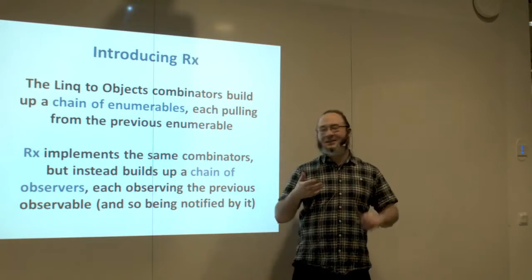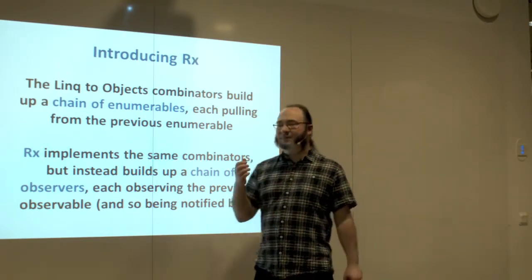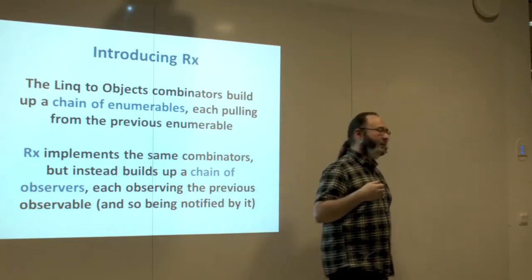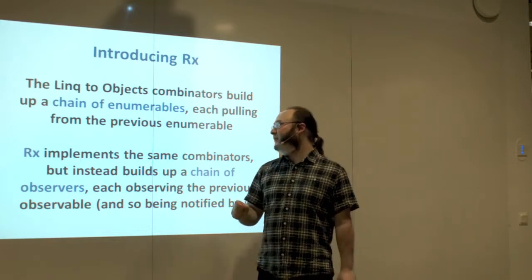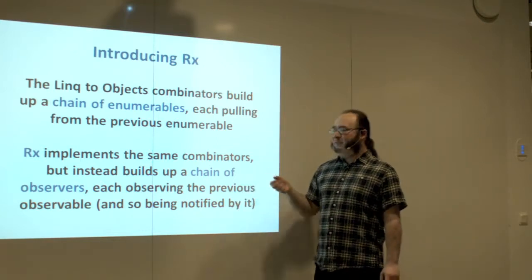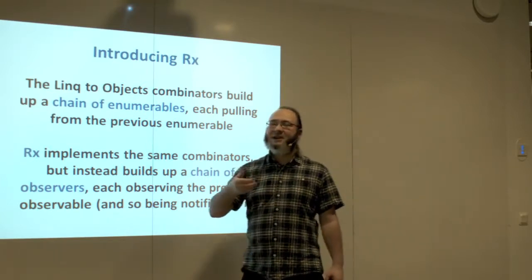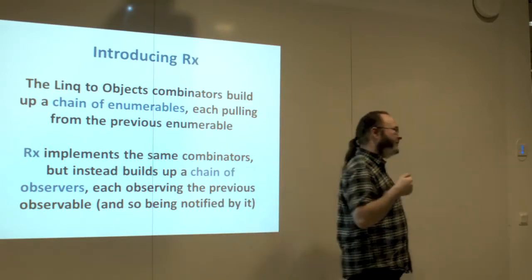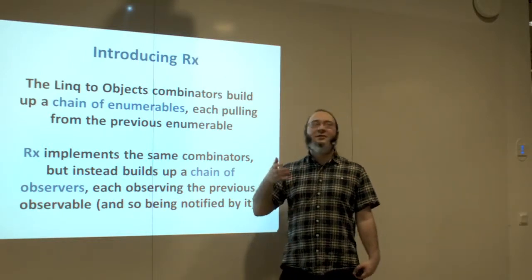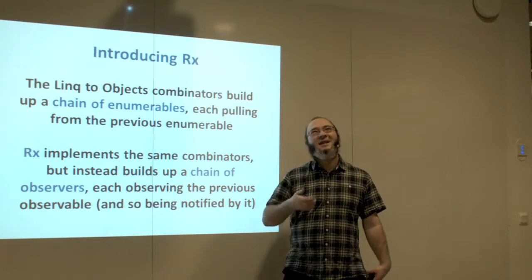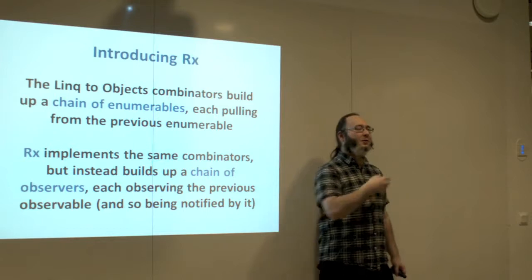So this was a very elegant design. Now what they realized with RX is that the same sort of infrastructure can be used to set up chains of observers. So it actually implements a lot of the same combinators, select, where, and so forth, that you're used to, maybe from doing things with, say, LINQ or most other languages that provide any kind of functional programming support at all. Maybe they call them map and filter or map and grep.